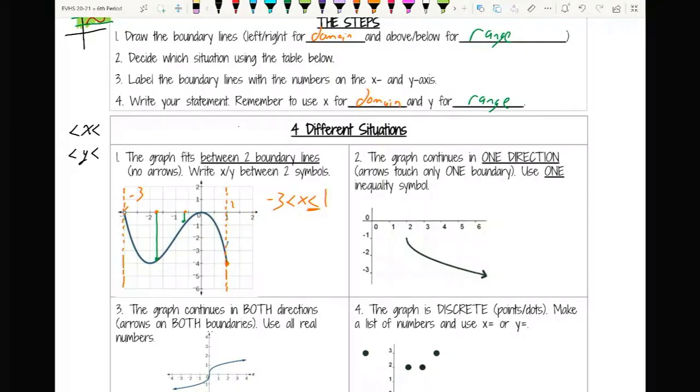Over on number 2, we're going to draw our boundary lines. So it looks like my far left is over here at 2. Now my far right is kind of interesting. Again, don't draw this at this point. Whenever I draw that boundary line, the problem is I've got this arrow on the end. So arrow means it continues going. Does it really count as a boundary? No. So I don't even draw that at all. It doesn't count as a boundary line.